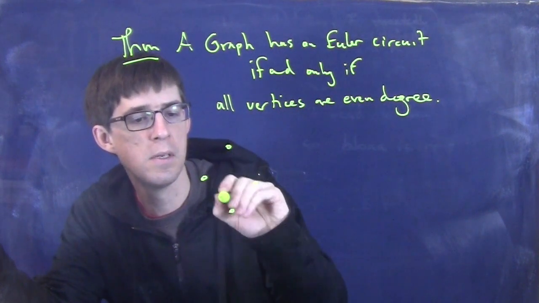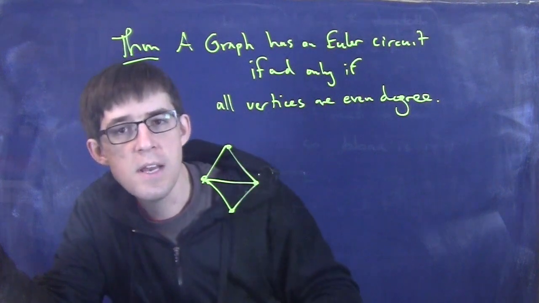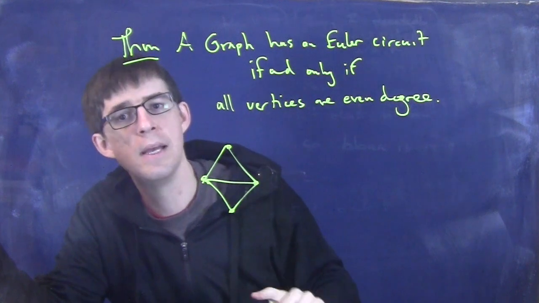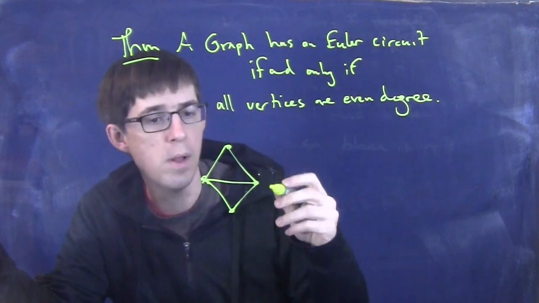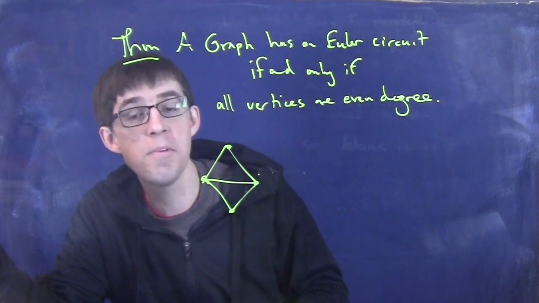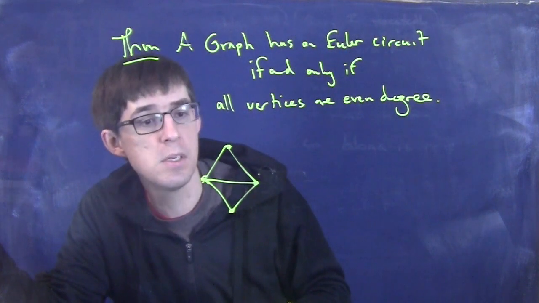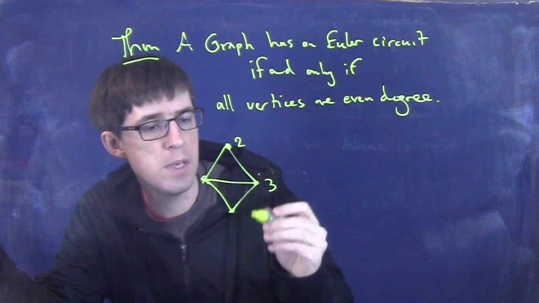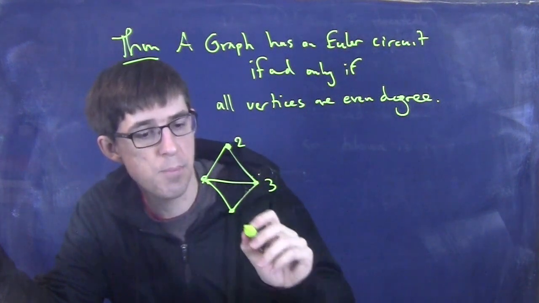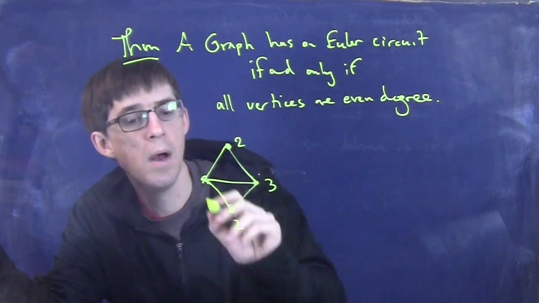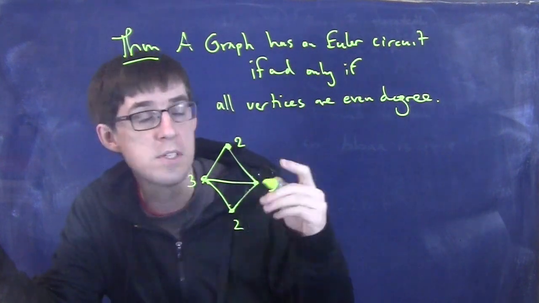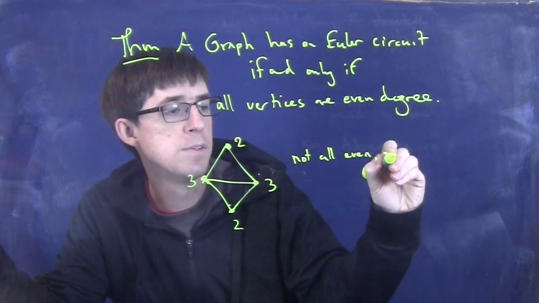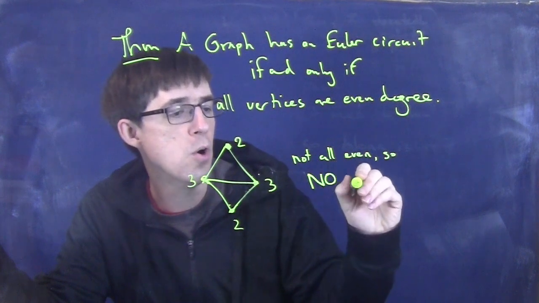How about this? Is there an Euler circuit in this graph? Can you go across every edge one time without repeating any and end up where you started? Well, you look at the degrees of each vertex. Remember, the degree is how many edges are hitting that vertex. So right here, the degree is 2. Right here, it's 3, because I have 1, 2, 3 edges going into that point. Here it's 2 again. There's 1, 2. Here it's 3. So there are some odd, so not all are even. So there is no Euler circuit.